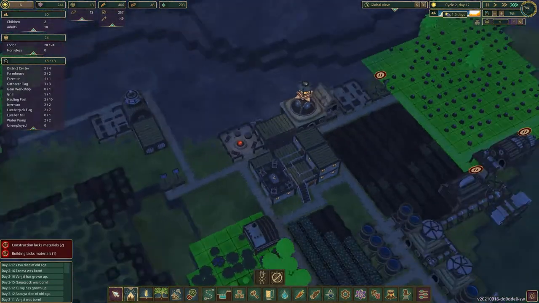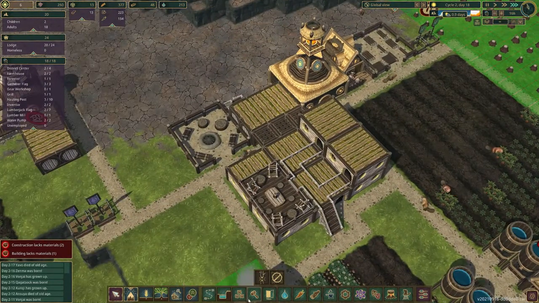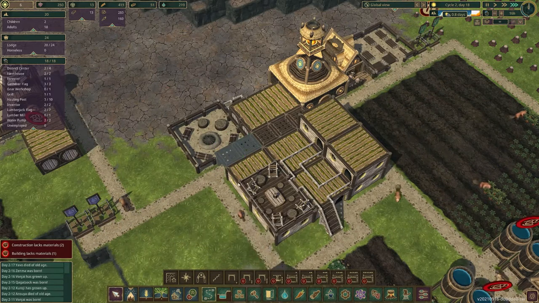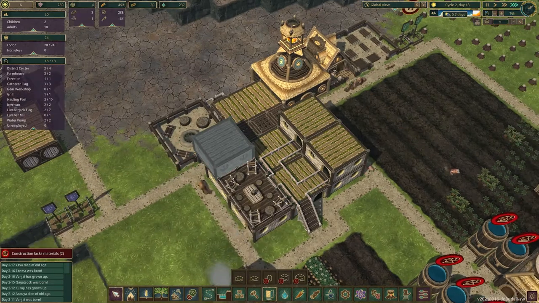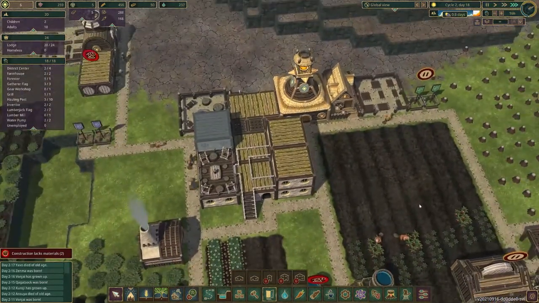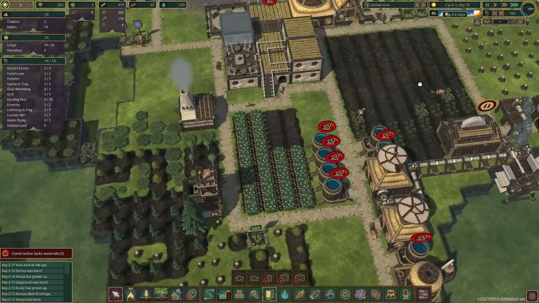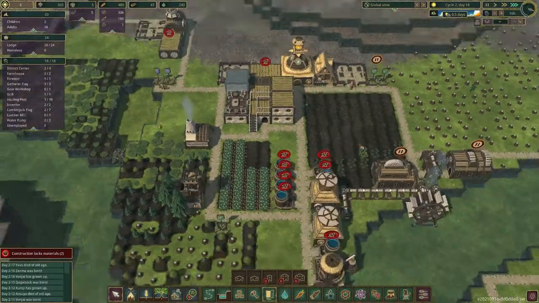Can even add another house now that this area is constructed. Let's go and add a platform over there. And you can add a little housey over there. I love it. I love it. This is the best damn game I've ever played.